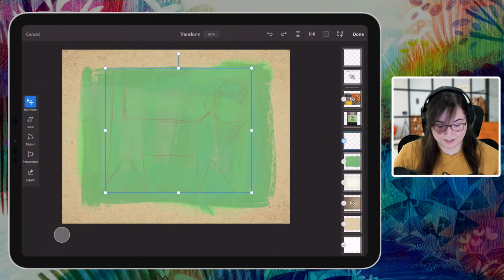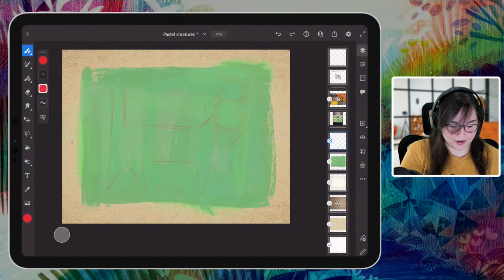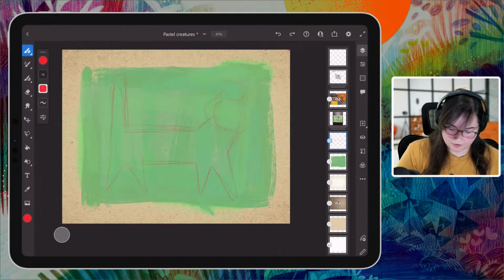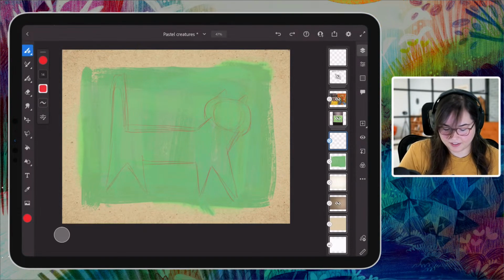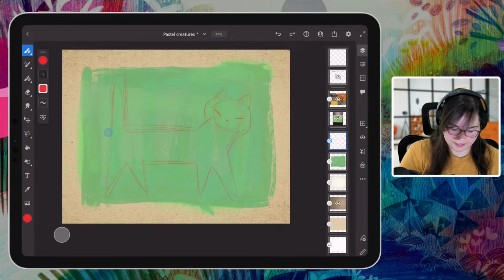And the beauty of digital here, I cannot do this traditionally, is I can move it. Oh my gosh, it feels so good. You guys, you don't even know. I've been spending so long drawing and redrawing, trying to get the right composition for these guys. And on here, I can just move it. Move it. All right, I'm going to give a little bit of a tilt to the head that you can see with the nose and the eyes. This is definitely not perfect placement whatsoever, but it's just to start, to give an idea.